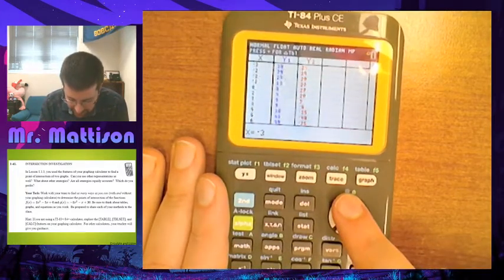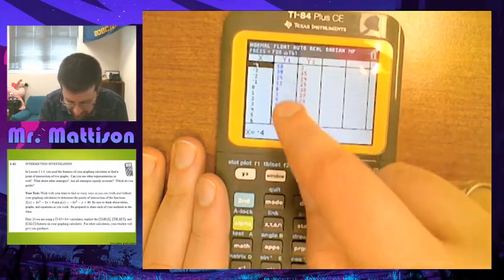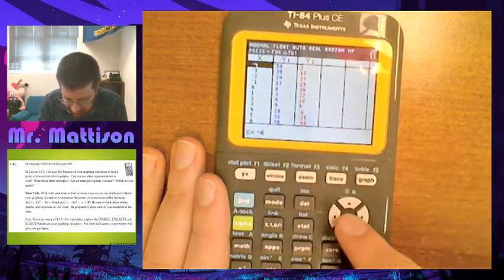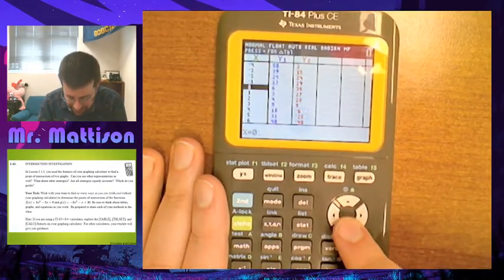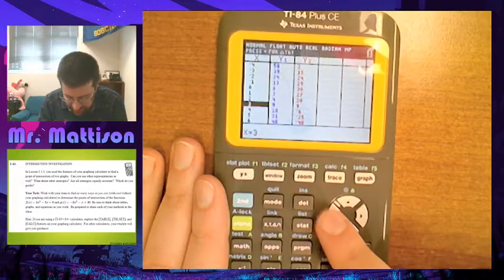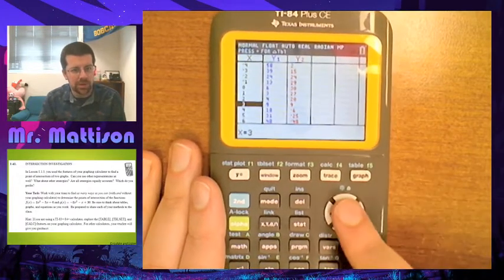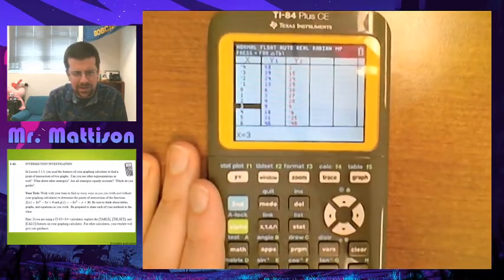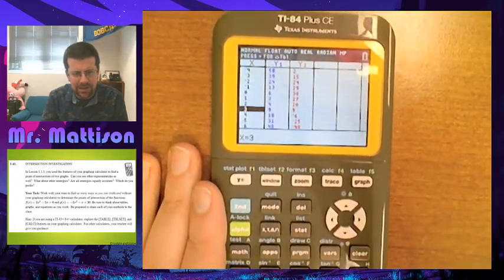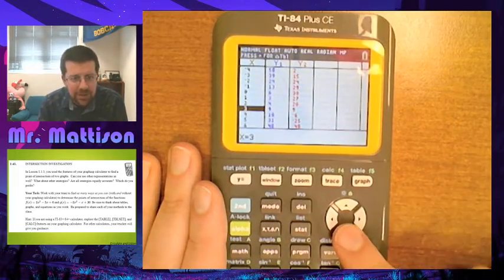So I can look through this and see, well, here's where my blue line is, here's where my red line is, and I'm looking for when I get the exact same value out of them. See, well, right here at 3, they're both 9, so the point (3, 9) works for both the blue line and the red line. Can I focus this better? Yeah, it's a little bit hard to see, but hopefully that's not terrible for you.